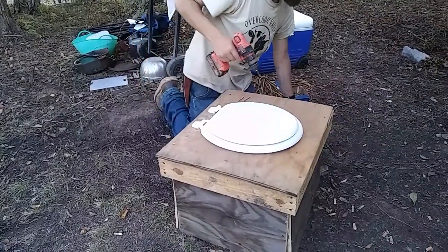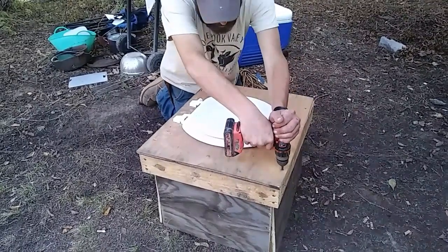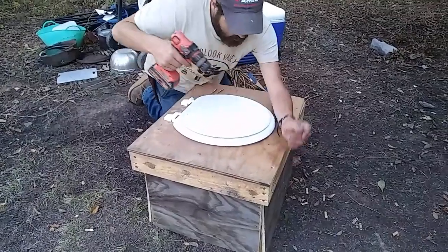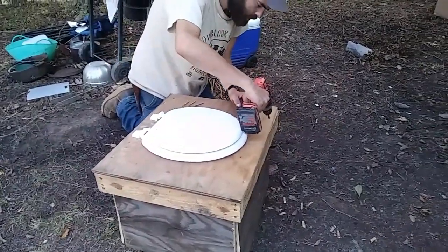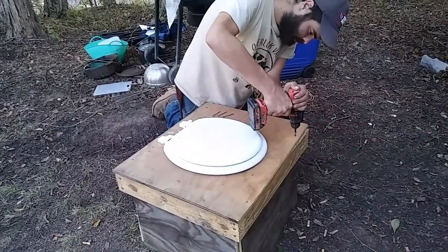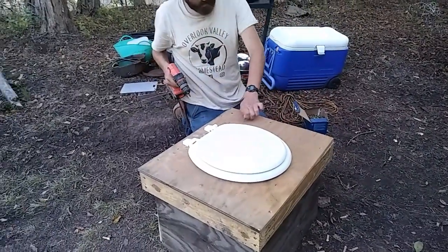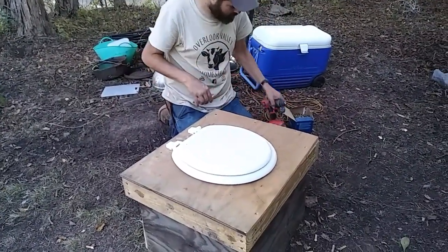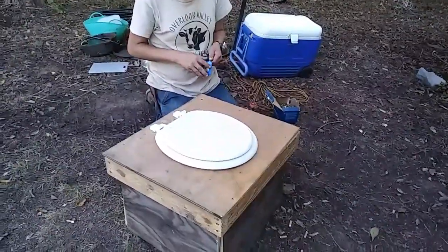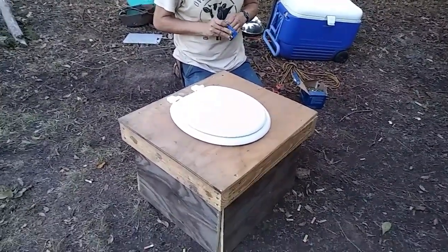My batteries are going dead. Uh-oh. I hope I've got enough in it to finish this up at least. Do you have a way to charge them? Well, you've got the generators. Yeah, I've got a charger at the house. Oh, cool. I've got a drill too, but I don't think it's that good. I've just got the little drill bits. I don't have the screwdriver part anymore. Yeah, I wore it out. Cheap Black and Decker stuff. I think that's kind of what I got.